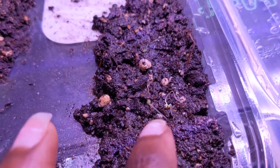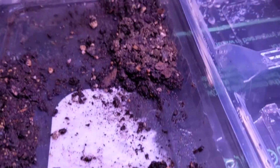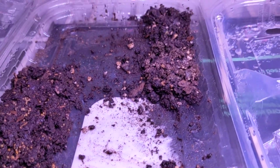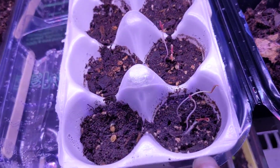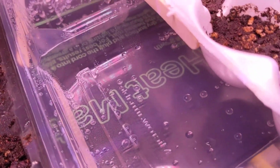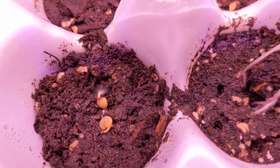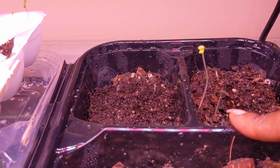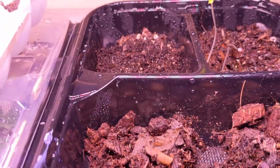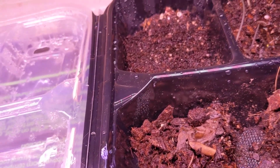I think this is catnip, this is mint, and this is lavender. I don't know if the lavender is gonna show up. I hear it's really hard to germinate lavender, so not gonna be sad if nothing happens. This is chard, and then this is pepper. But you can see there's some little roots happening, so something's gonna come up. And then this is, I don't know what that is. I should get the labels off of the thing. Let's just sit this up there for right now.